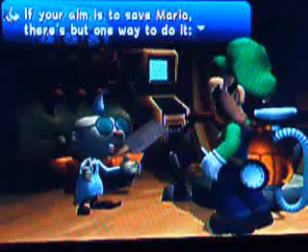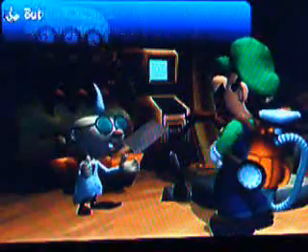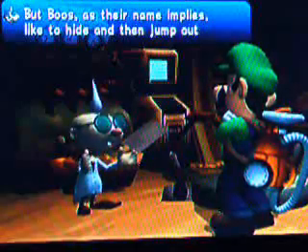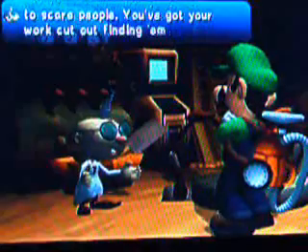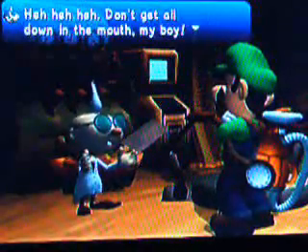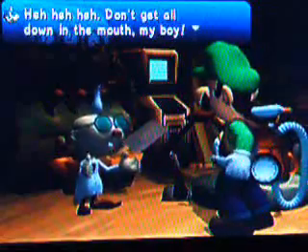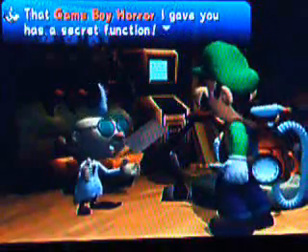So, like I said, they're the ones that kidnap Mario. So now we have to catch every Boo in order to weaken their powers and to save Mario. And that's where it ties in with turning on every light in the mansion, because the Boos like to hide in lit rooms. They're not like regular ghosts that hide in dark rooms.